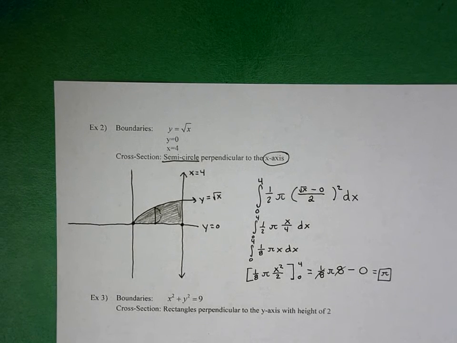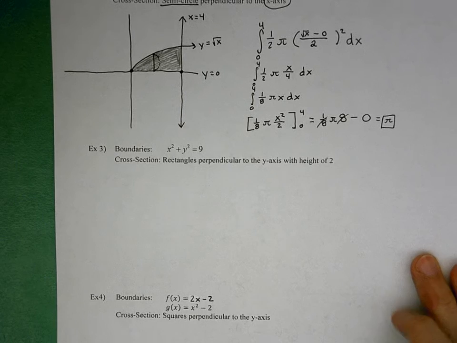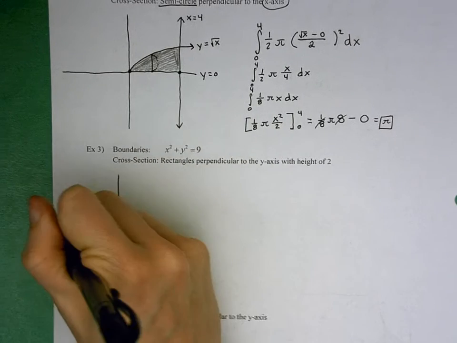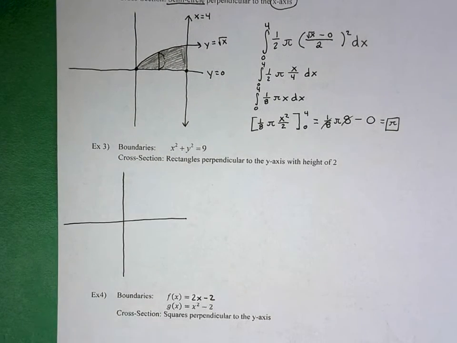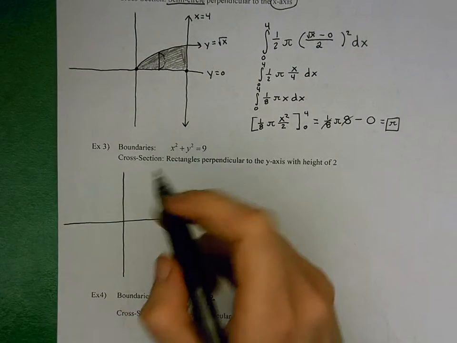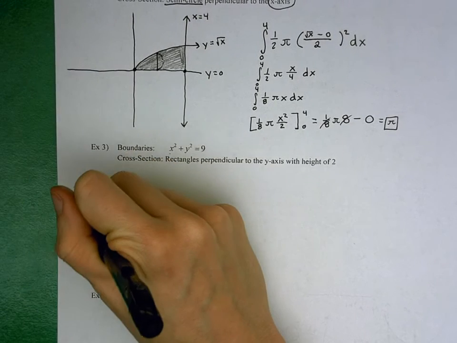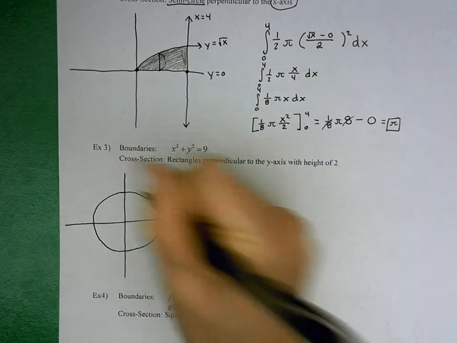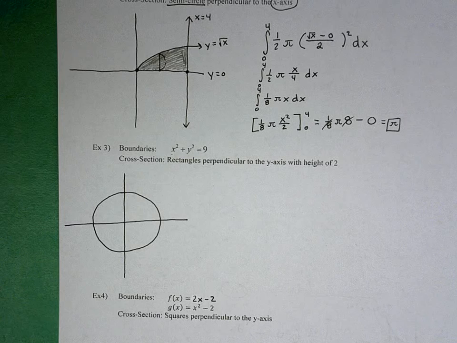Okay, we're going to look at two more here. Example 3, we have our graph, x squared plus y squared equals 9. For those of you who recognize it, this is a circle formula. This is a circle with radius 3. And so if you recognize that, fantastic. You can go ahead and graph it. For those who maybe don't recognize it, you would need to potentially graph this one so you could see it.